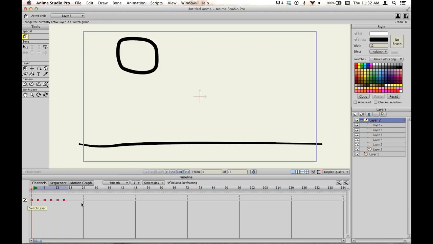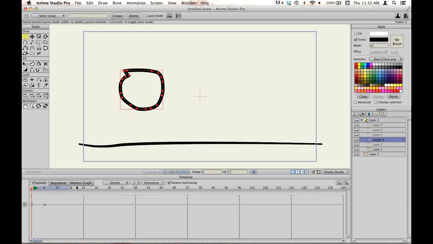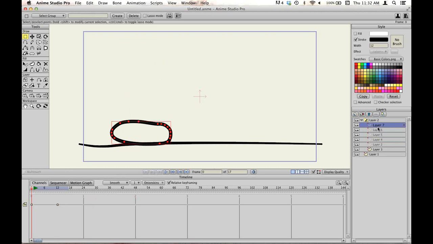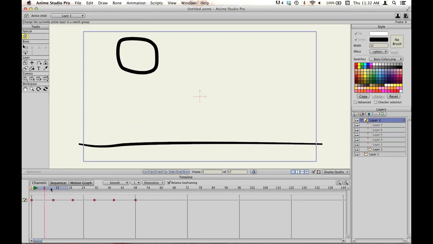But if I want to change the timing, I can select these switch layers. I hold down Alt and drag the keyframes to change the timing. I don't have to care now that these layers have visibility turned on or off because they don't. So I can change the timing of that and simply have the thing go slower, play back slower, or I can drag it back to the left and have the whole thing play back faster. And visibility is just not a factor here at all.